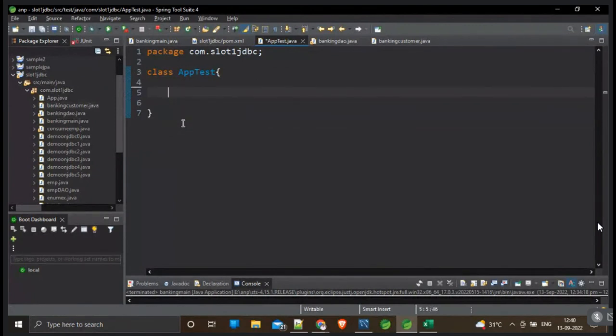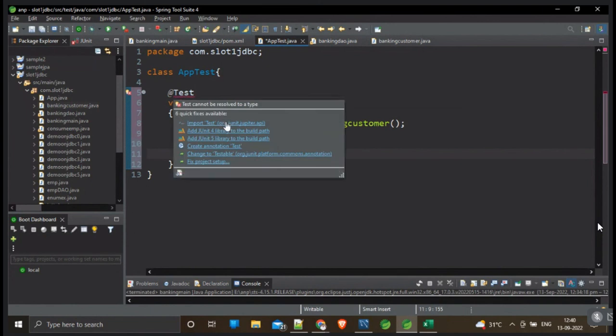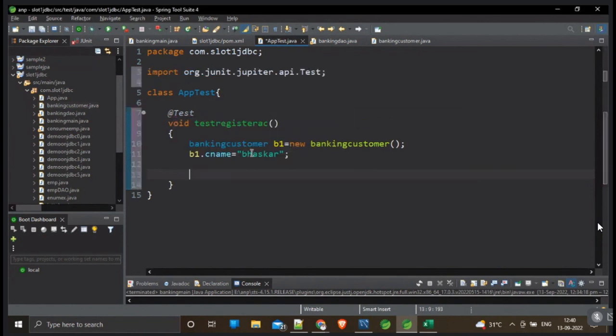So @Test, void testRegisterAccount. This is the test case I want to create. So here we can mention the things, and we have to import Test from the JUnit Jupiter API. Now we have to add the values.